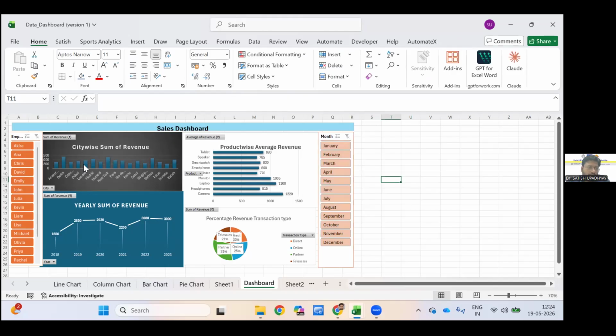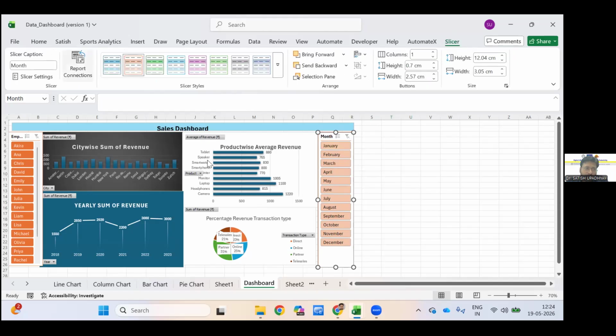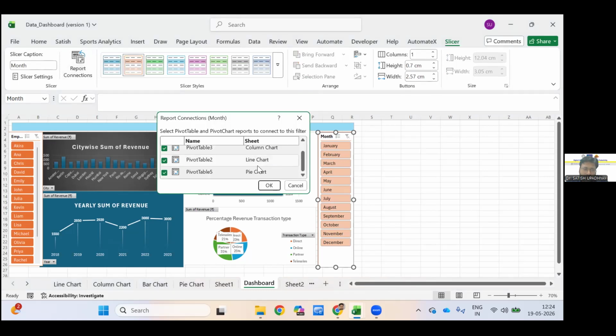Fine. Now what I have done, I brought 4 different charts, which I have made from the pivot table, and 2 slicers, one here, one here. Now it's time to connect the slicers with the charts. So click on the slicer, go on the slicer. There is a report connection. In this report connection, there are whatever pivot charts which you have made. So let's say I have given the names of the sheets: bar chart, column chart, line chart, pie chart. Now I know what kind of charts I have created. So I have to tick mark all.